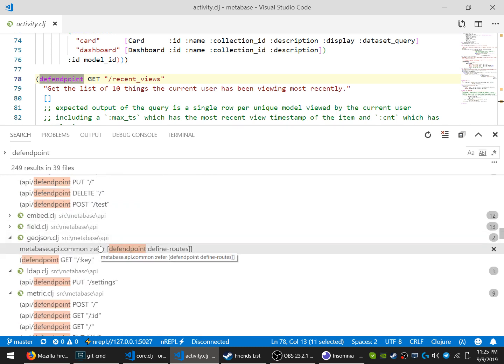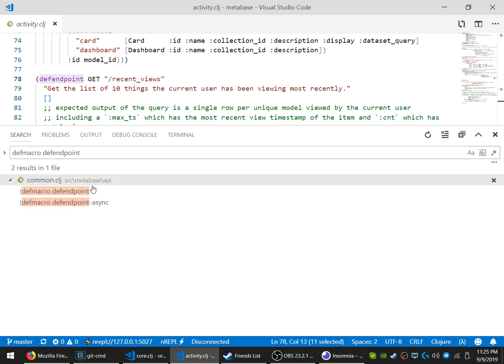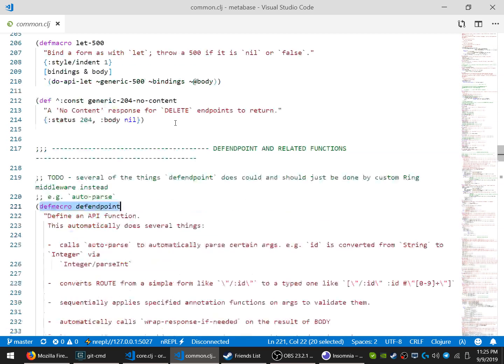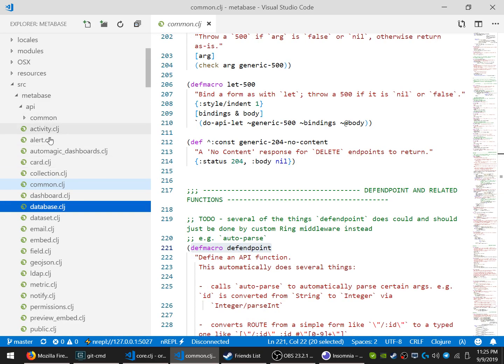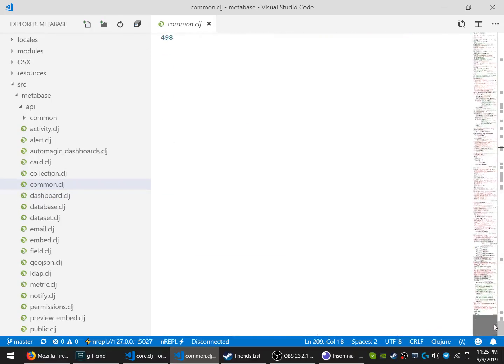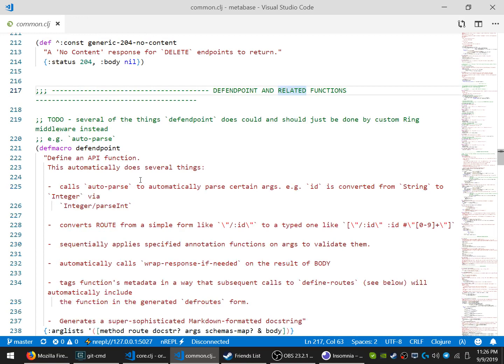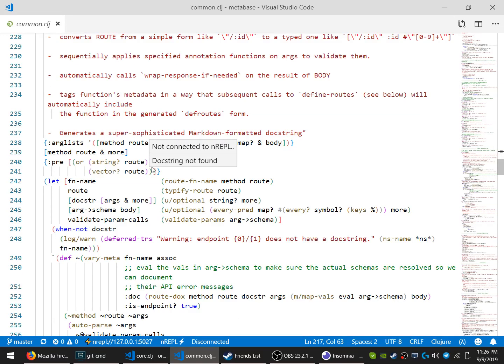So where they have like def macro for that? Def macro. There you go. So it's under common, right? Common. So what it does, right? When I noticed it, I was like, super fun. I thought it's kind of like cool. Like I had some similar idea in my mind for defining an API.